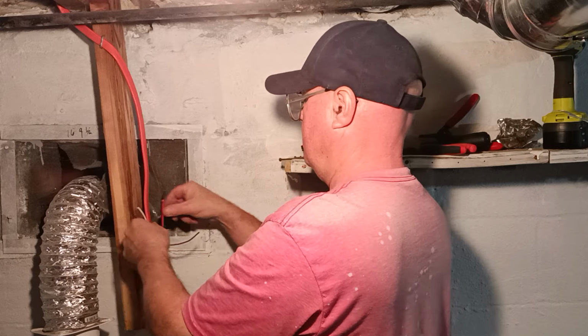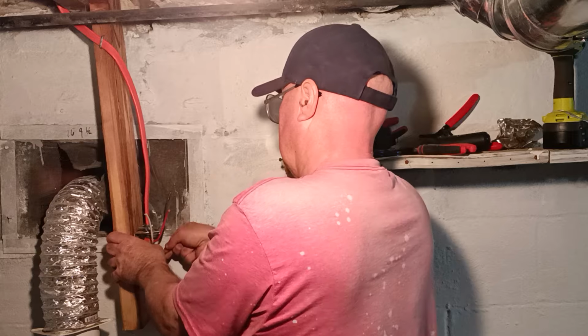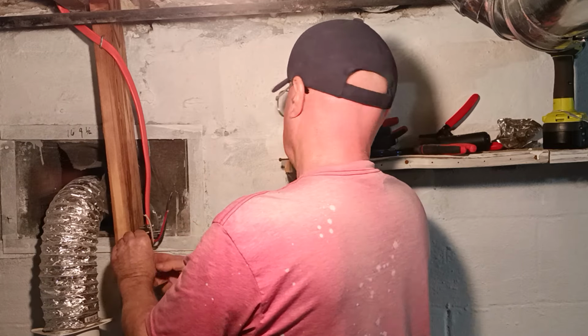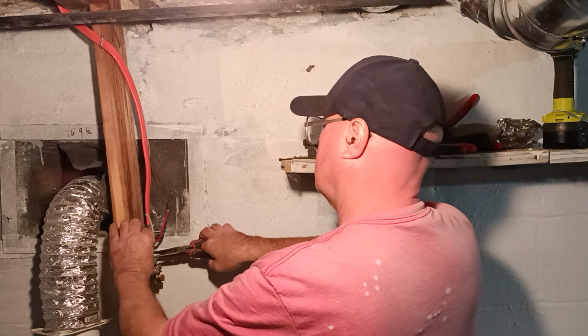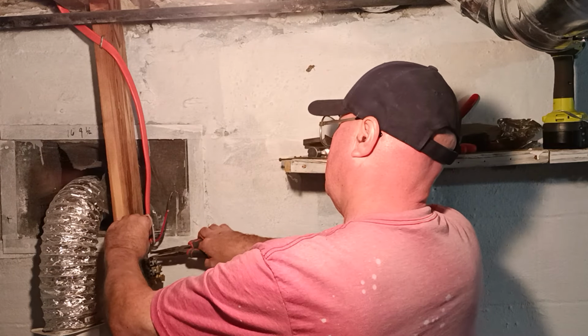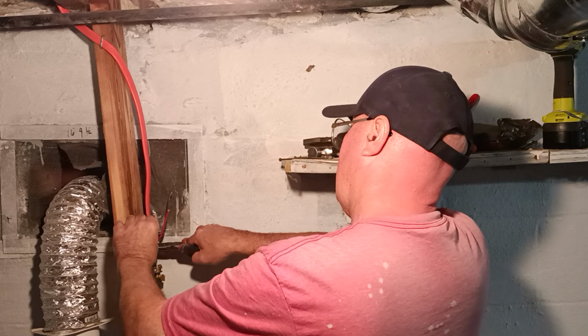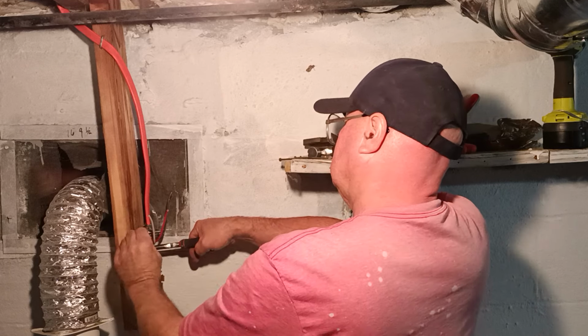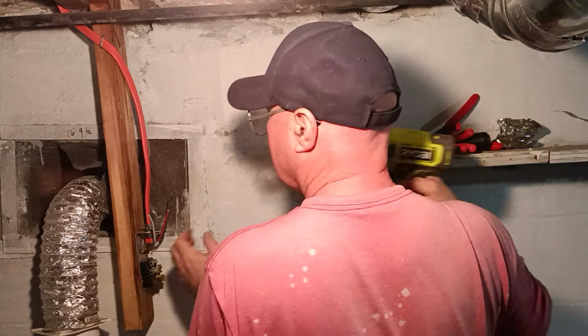Separated here. We got our ground wire down here in the back. We'll ground the case. We'll close our loop around that one big screw we put in here, and we'll tighten that screw up.